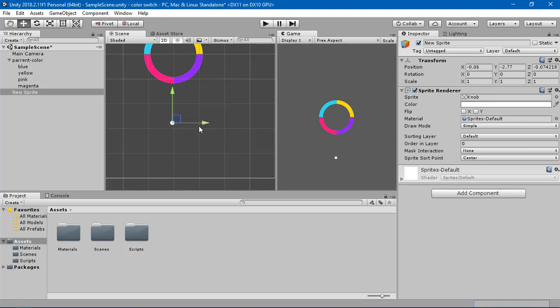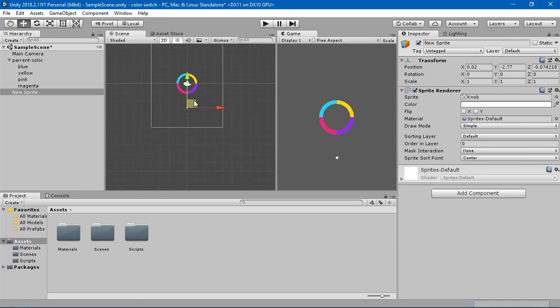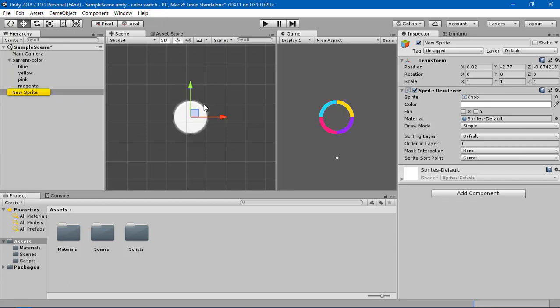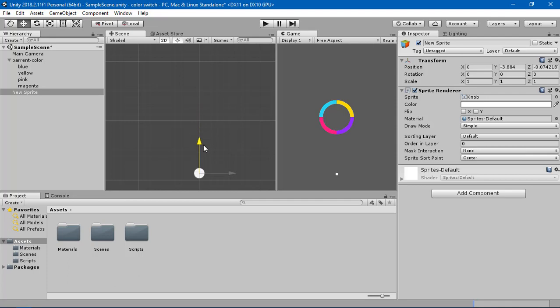There's another shortcut. When you are far enough, you can simply click on this new sprite and press F to focus on it. You can see that it simply goes into it and focuses on it. Now I'm going to place it here. Let's make the size of this thing about 2. I think 2 would be enough. So I'm going to name it the player.